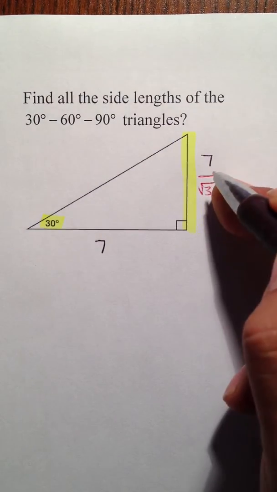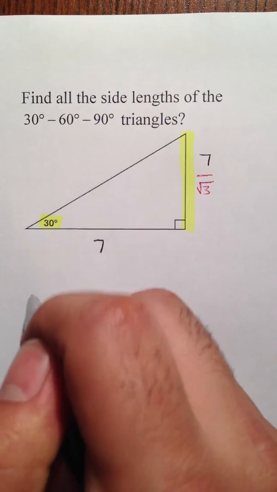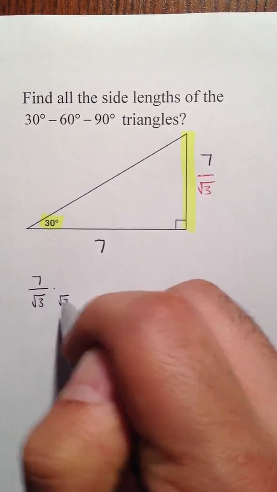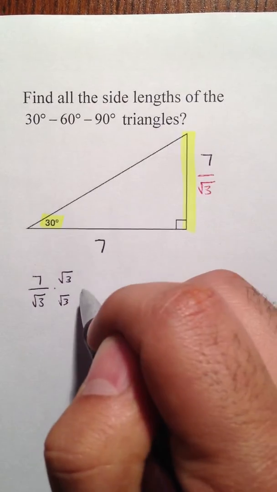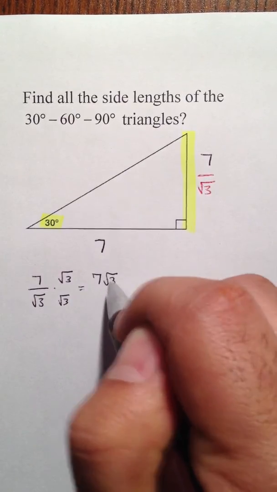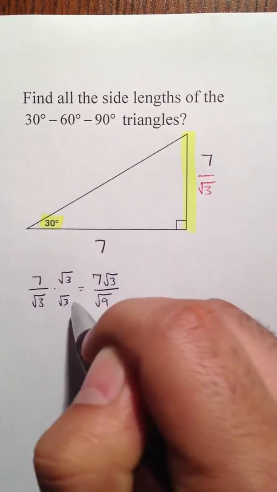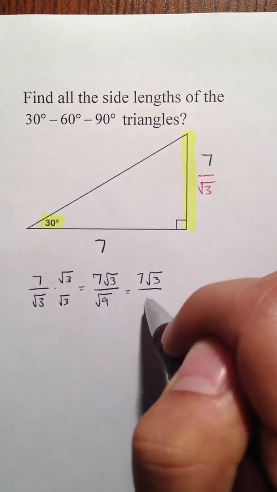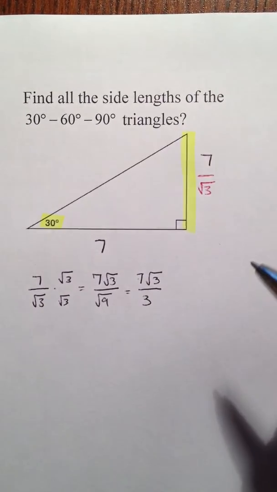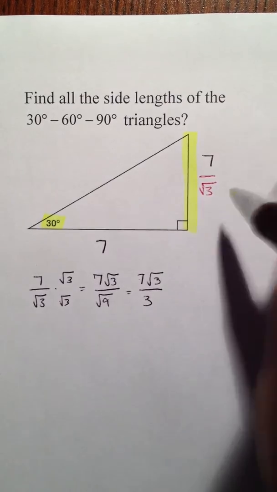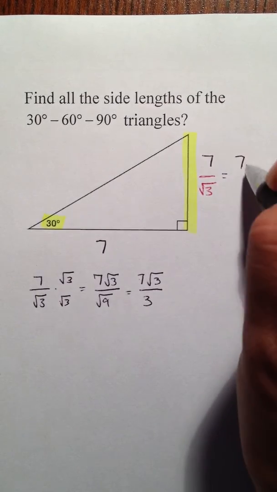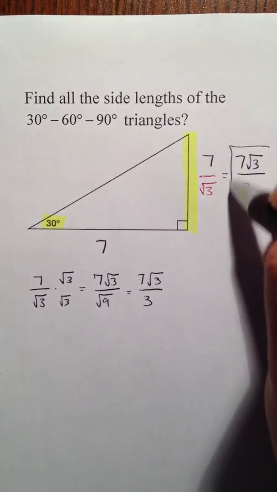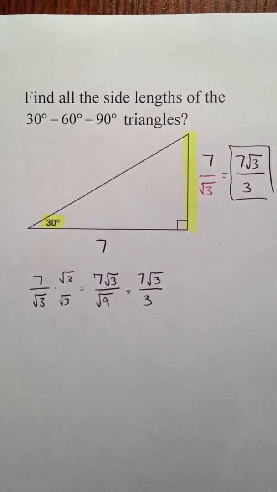Since you're going backwards. Again, you cannot have this answer, so you're going to have to take your 7 radical 3 and rationalize it. So you're going to have to multiply it by radical 3 in the denominator, radical 3 in the numerator. 7 radical 3 divided by radical 9, and then that reduces down into 7 radical 3 over 3. This cannot be simplified, and so your first answer already tends to scare people, because it doesn't look very pretty. I'm going to comfort you and let you know you did everything correct.